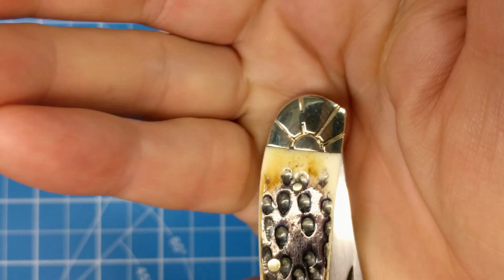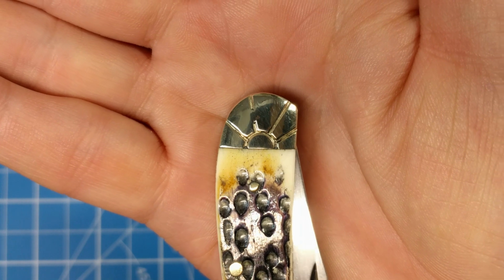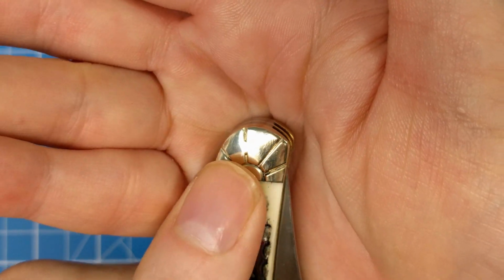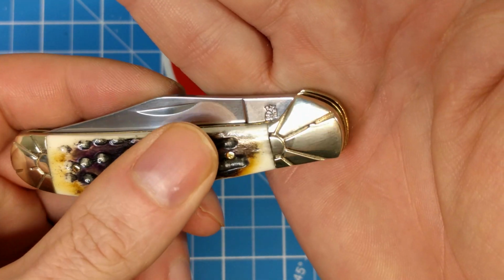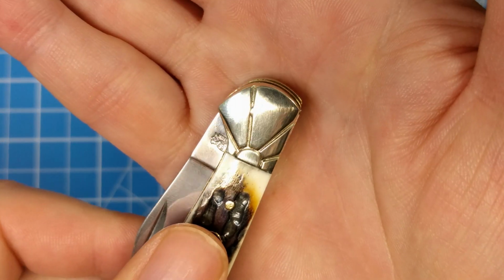The interesting thing about the bolsters is they're almost like a scallop pattern. You get a sort of sunrise looking thing, with this arc and then the rays coming off of it. And then another look at this side over here, the canoe-like side, the Copperhead.